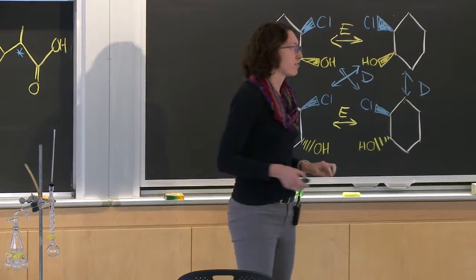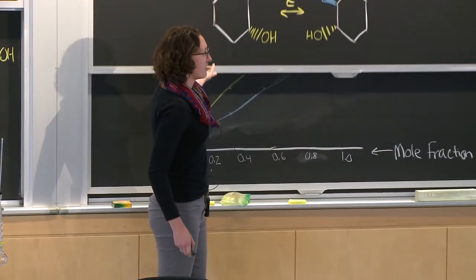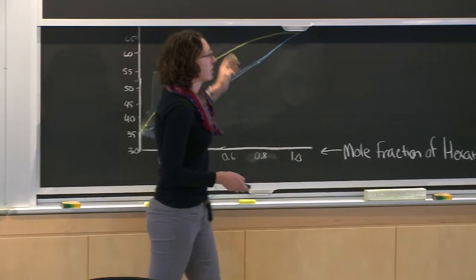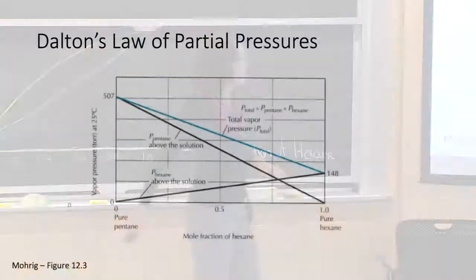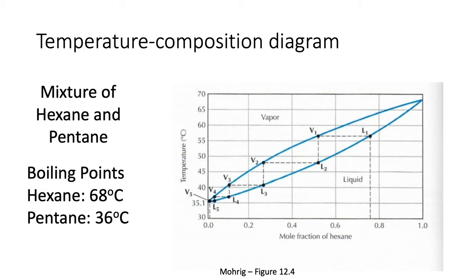So the way that plays out for us, if we're going to be heating up a mixture at different mole fractions, then we'll have different amounts of each vapor in our total vapor pressure. Then we need to think about that when we are doing our distillation. And so you can make a temperature composition diagram. This is a little bit confusing to look at at first, or at least it was for me, so we can go through how this plays out in real life.